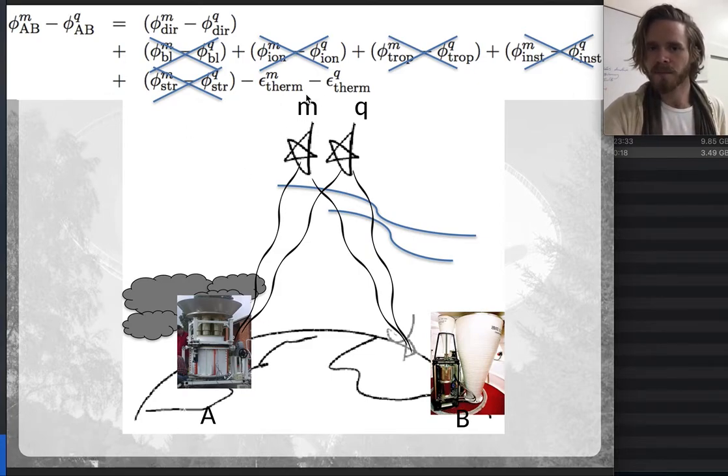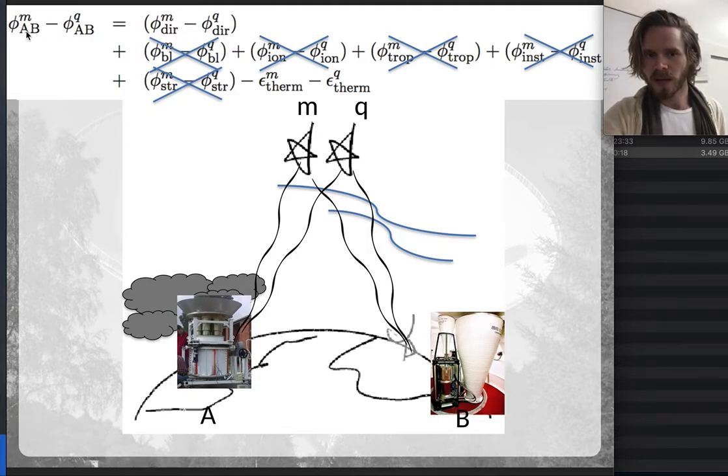So they'll cancel out. The thermal error terms won't cancel out, right? Because these are kind of random noise fluctuations in the signal for the maser and random for the quasar. But as long as your maser and your quasar is bright, then the noise becomes kind of irrelevant. So these hopefully are small and you don't have to worry too much about them. So that leaves us only with the directional terms.